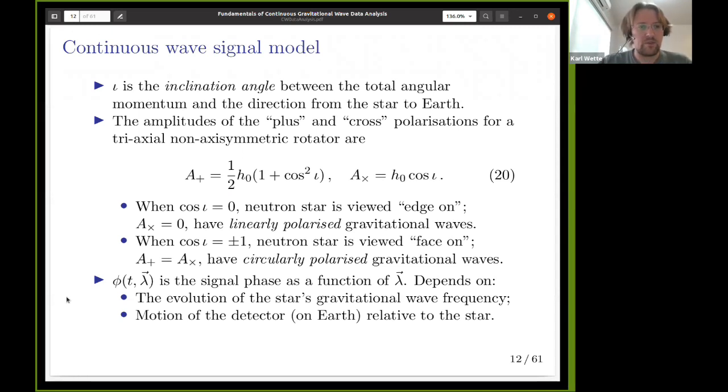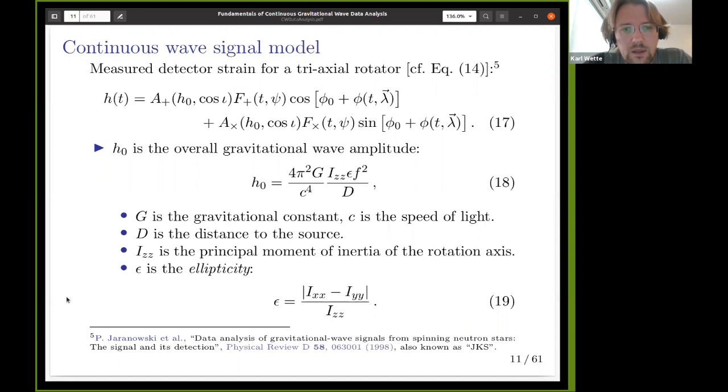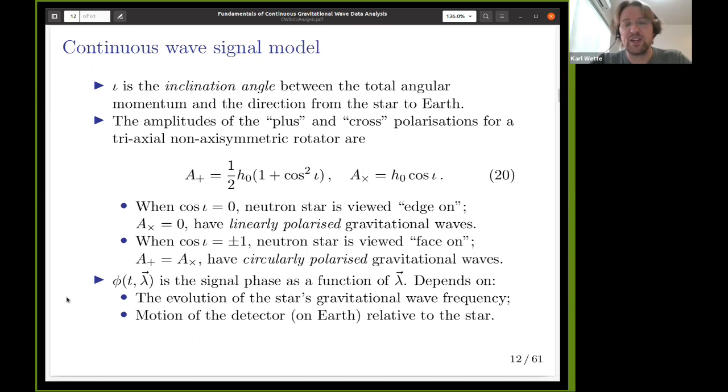Let me just check. No, so if you take equation 18, and substitute in f equals 2 times f_rot, then you'll have 4 times f_rot squared, which multiplies by the 4 there, and you get a factor of 16. So the factor of 16 is if you write equation 18 in terms of the rotation frequency. If you write it in terms of the gravitational wave frequency, then you have a factor of 4. It's good to check because it's easy to get confused between the two. I always have to think about it. So thanks for pointing that out. It's a good reminder.